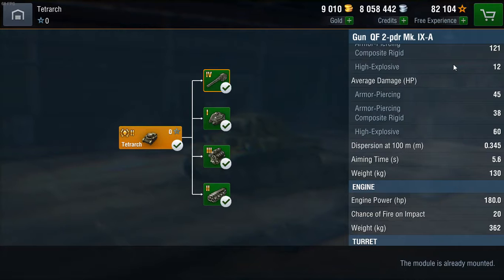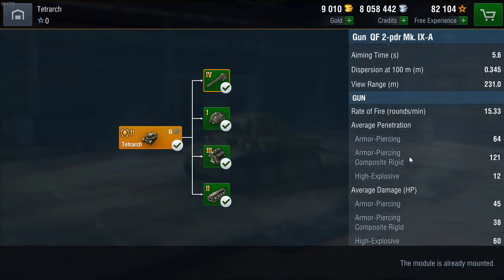So yeah. 0.34 dispersion, which is pretty good. 5.6 second aim time, a little bit on the slow side, but it's not that bad. It's at least not 1-2 Russian levels of bad accuracy. And that's pretty much it.